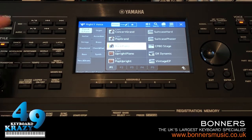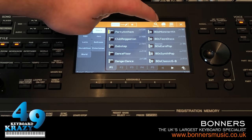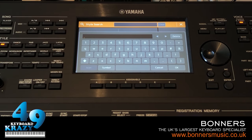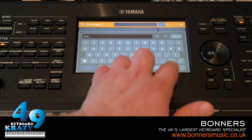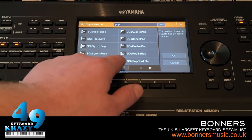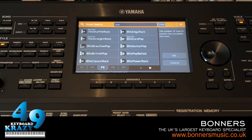And then let's go to the styles. We can do the same thing with the styles as well. So if there's a style you're looking for, we just press the search button. We can type in anything, like the category of the style itself. So let's say pop. We press OK. And then any styles that are in the pop category or have the name pop on them will be added to the search. But there you go, 80s classic rock. Well, that's not pop, but it's in the pop and rock category.